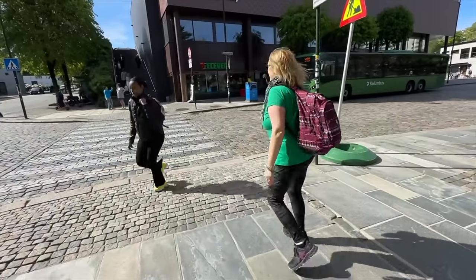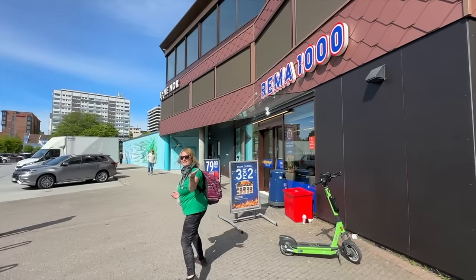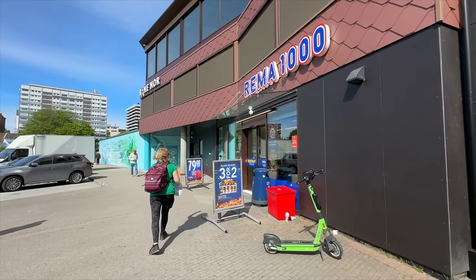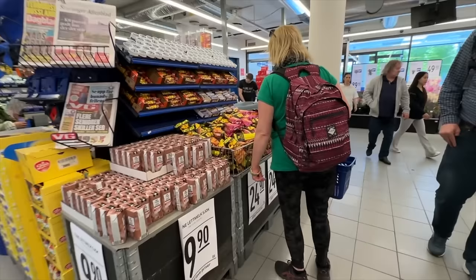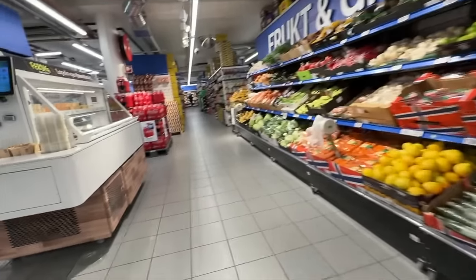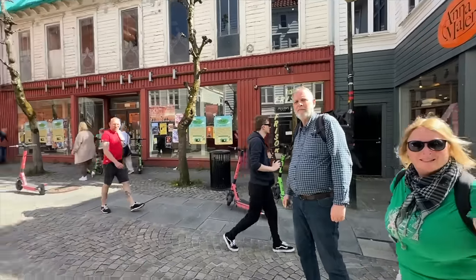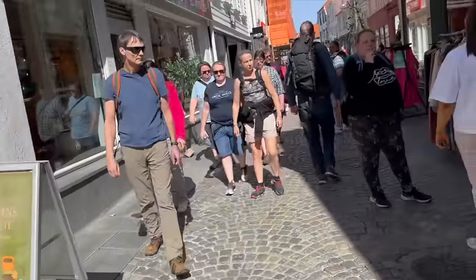We however wanted to shop, so headed back on the bus into Stavanger, where we headed directly to a local supermarket. Previous trips to Norway have opened our eyes to the delights of a Rema 1000 store, and with a bag filled with snacks and treats we then headed into Stavanger's main shopping district. And Stavanger is blessed with a fantastic range of shops to cater for all tastes and budgets. There are plentiful bars and cafes too.